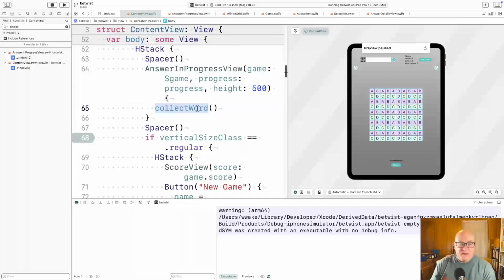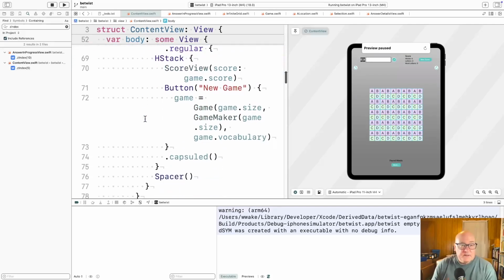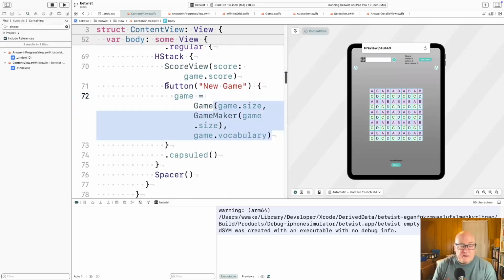I mean, that's kind of acceptable. I could give it the method as a method, as an argument, rather than giving it a closure as an argument. But it's kind of okay. Score view button. I mean, this is like a... So he would need game to do that. Okay.